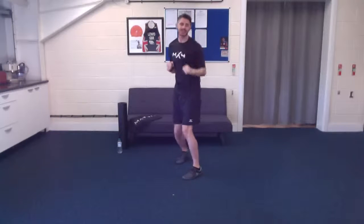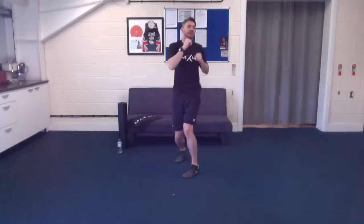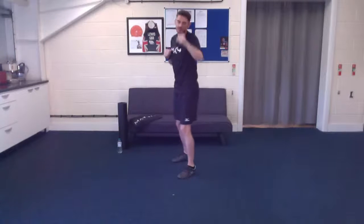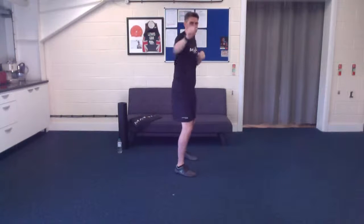And the reason for doing this is because we do have some press-ups later on. So we want to make sure that your back muscles, your chest muscles, your shoulders are all activated and they're all ready for doing some of those push-ups later on. And indeed, when we go down onto the floor, we're going to need some of these shoulder muscles to help hold you up off the floor in a nice, strong plank position as well.